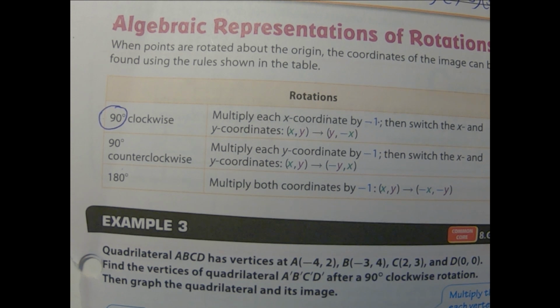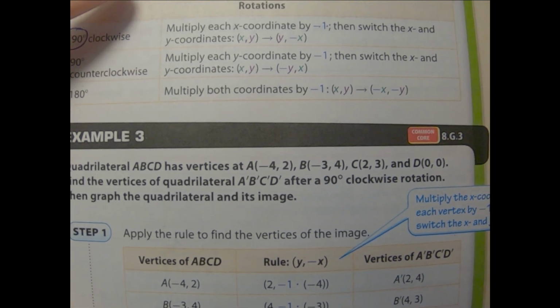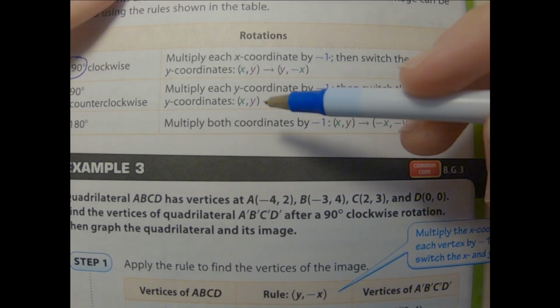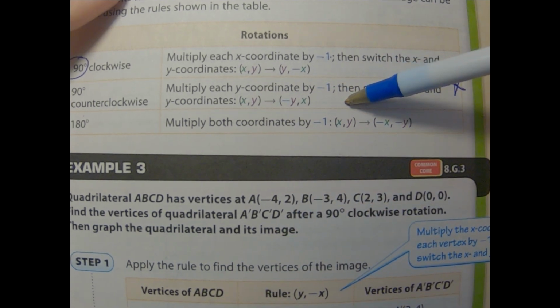Because this is us just doing the opposite of what we have. And so that's why we would multiply it by a negative, and we would see the direct rotation of it across the origin or whatever the point of origin is. So all I want you to do is follow these rules, okay? And so we're going to read to see what it wants from us, and we're going to come back to the rules to see how to use them.